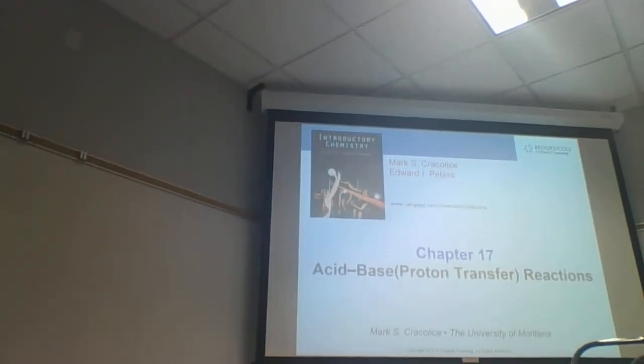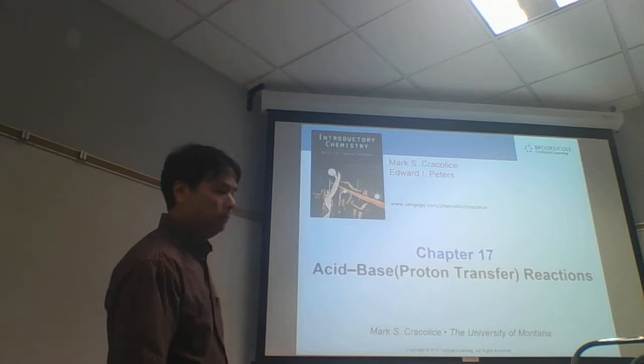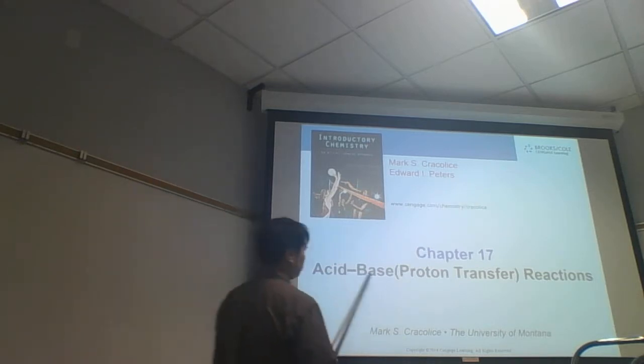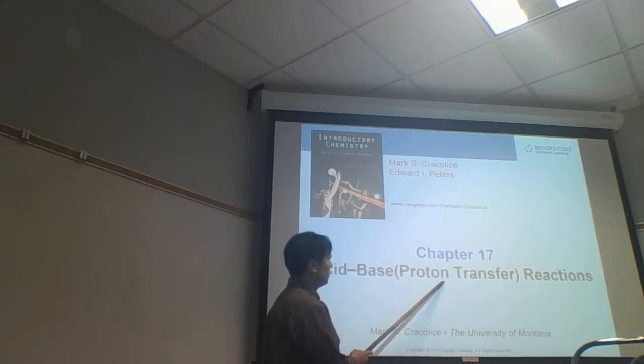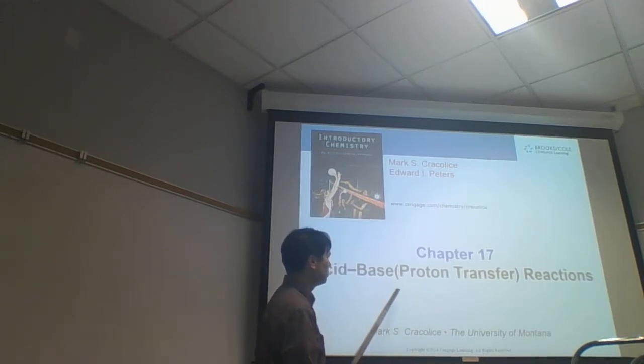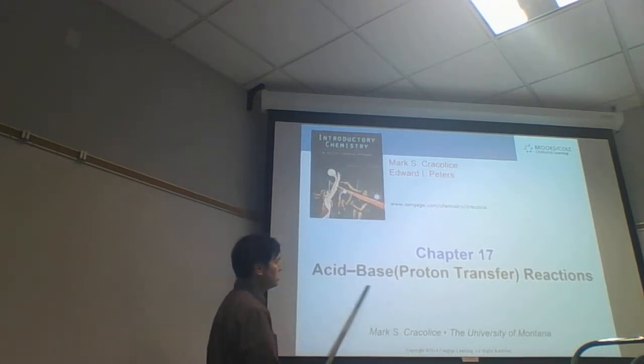Through chapter 17 here. We already talked about acid-base reactions. We did metathesis, redox, and acid-base. There are different types of acid-base reactions. Proton transfer is one type, it's Bronsted. And then there's something called electron pair acceptor, electron pair donor, that's called Lewis. Lewis is the most comprehensive definition.